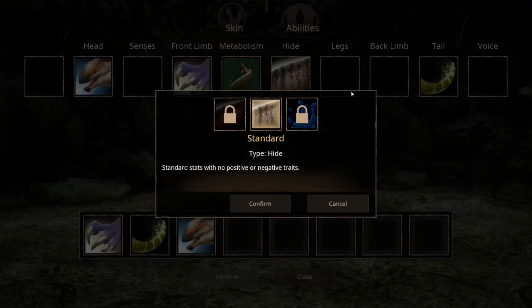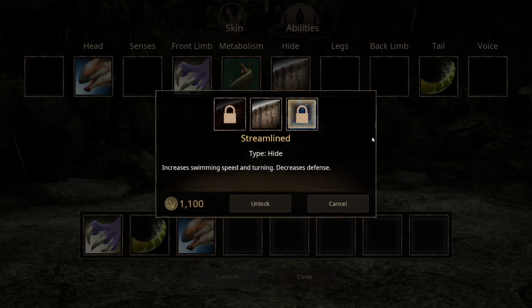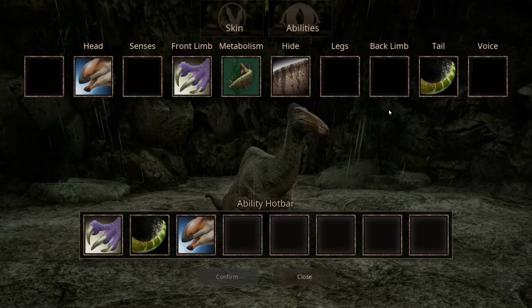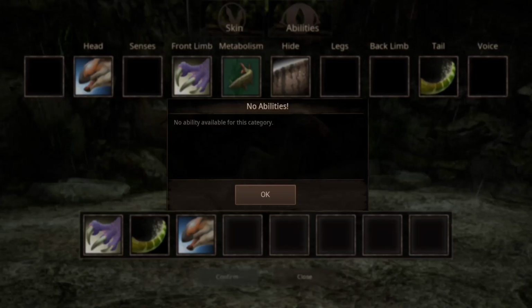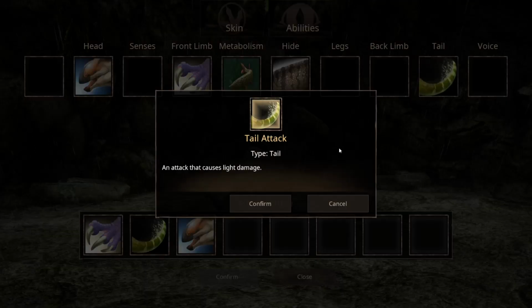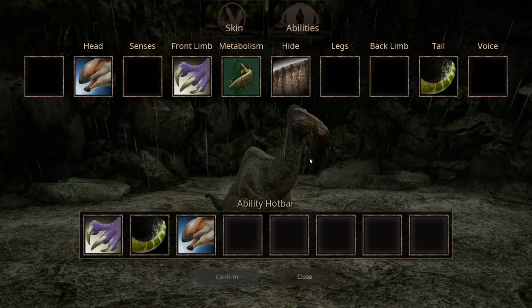Now the hide. Oh, okay, we've got some options for the hide. We've got the standard, which is just no positives or negatives. We have dense feathers, which increases defense at the cost of speed. Okay, that's pretty cool. And the other one is streamlined, increases swimming speed and turning. Oh, yo, turning's pretty huge, not even gonna lie. That's pretty big. Okay. No leg ability, no back limb ability, no voice ability, and just your generic tail attack. Okay, so yeah, some good hide options and metabolism options for this guy.